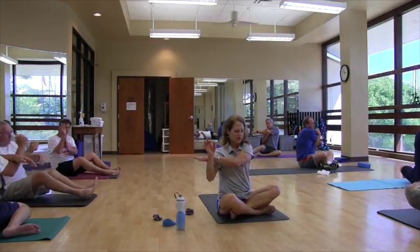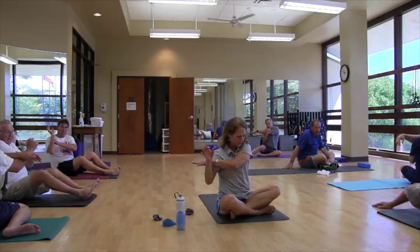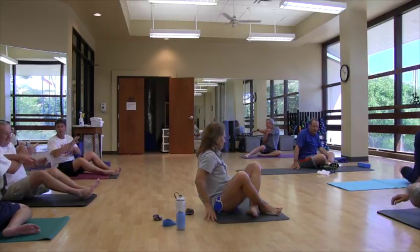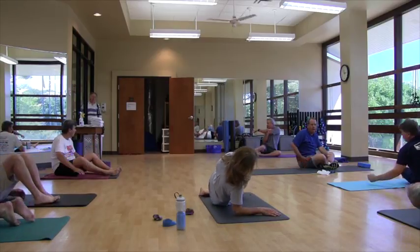So we'll stretch across. And we'll do the other side. Tricep strength is so critical to pushing ourselves up off the floor.